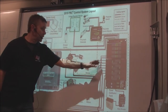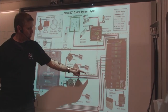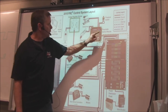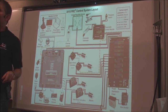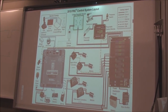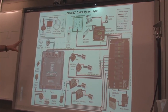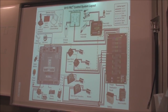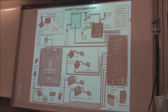And then you can see your motors connected. The little dotted line represents the CAN bus. The CAN bus daisy chains all of the CAN bus devices together. So you can see it, CAN bus, CAN bus, CAN bus, just on one little pair of 22 gauge wires, right? So I won't go into much detail about this. This is just a great reference when you guys are laying it out. If you have any questions afterwards, I can certainly help you with that. But that's a lot to gather, but it's all there.